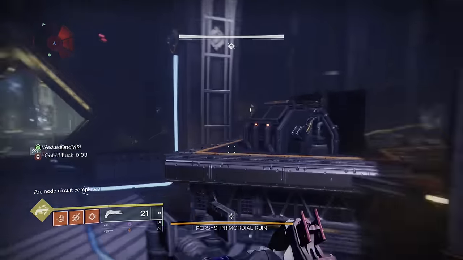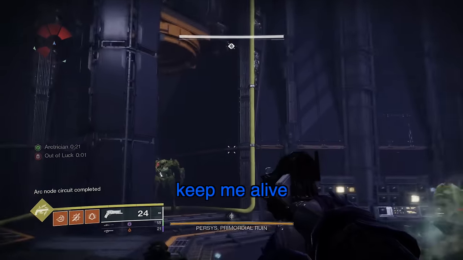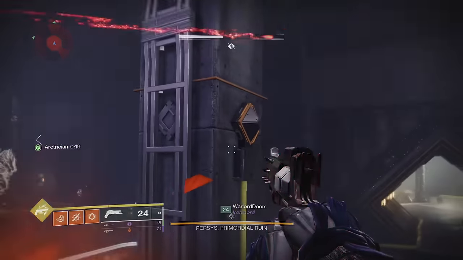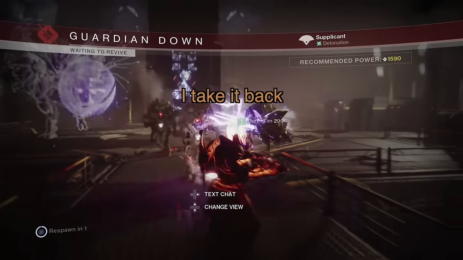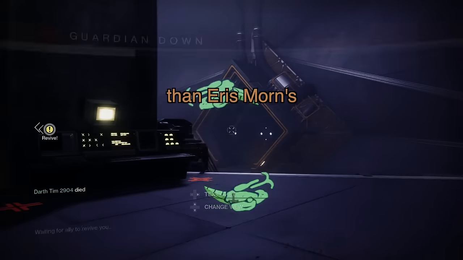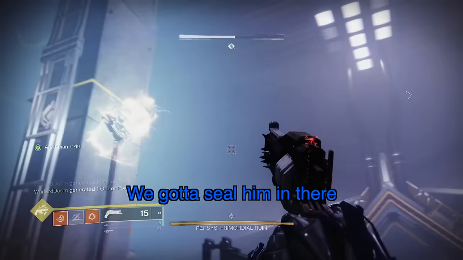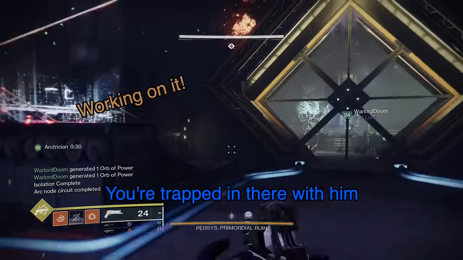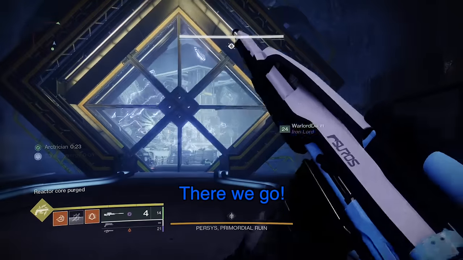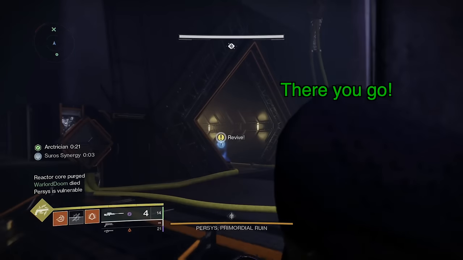All right. It's open. I'll start a circuit. Just keep me alive. Tim, I take it back. His cable management is worse than Eris Morn's. We gotta seal him in there. Yeah. Take out the doors. Can you do it? I got it. Working on it. You're trapped in there with him. Yep. There we go. There you go.